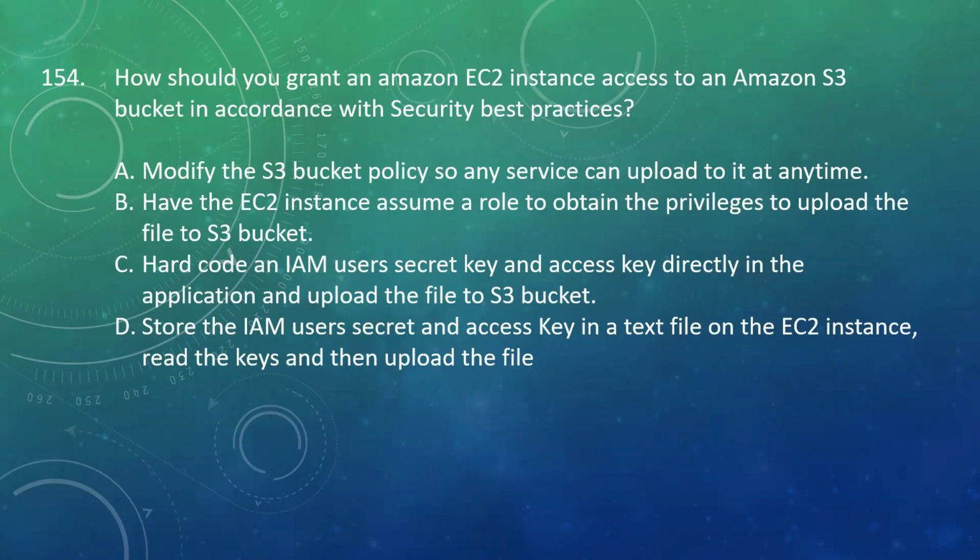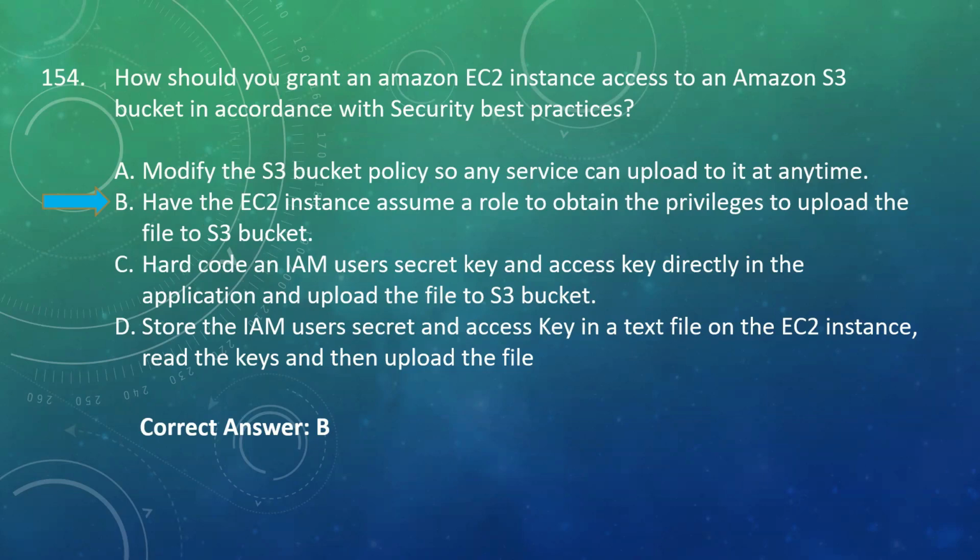Now, the best practice for granting an Amazon EC2 instance access to an Amazon S3 bucket is to have the EC2 instance assume a role to obtain the necessary privileges. This approach provides a more secure and scalable solution compared to the other options which are mentioned in this question. Now let's look at why other options are not right. Option A, which is to modify the S3 bucket policy to allow any service to upload to it at any time, is not recommended because it grants overly broad access, potentially exposing the bucket to unauthorized access and misuse.